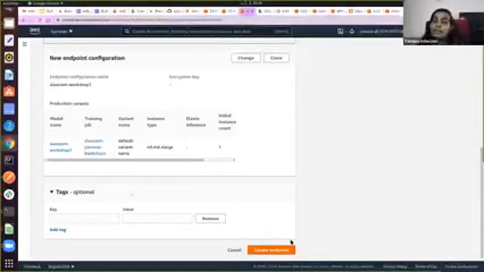So if anybody doesn't want to get charged, just don't click on this create endpoint. If you click on create endpoint and it comes to in service, it will charge your credit card in AWS. So that's the point I need to highlight here. So I will click on create endpoint.